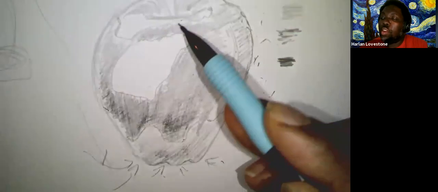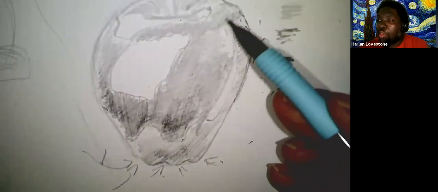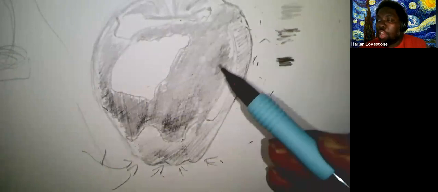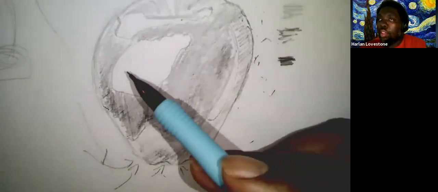And you can see it's starting to take on more of a three-dimensional form, just because we're adding lights and shadows. Lights and shadows.